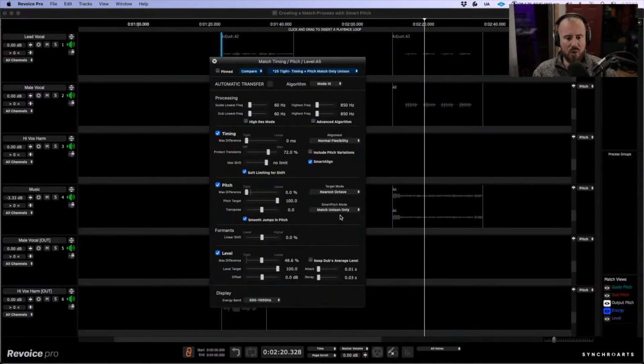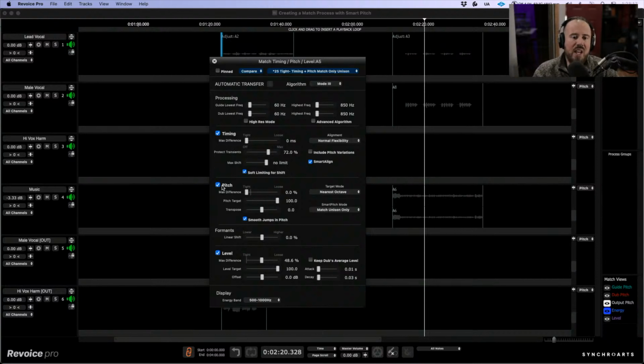Let me give the Cole's notes on smart pitch. You can use timing and pitch, both of these, as a starting point now. Before, you used to always have to choose: do I want timing, or do I want timing and pitch? If you needed the timing of a lead, you would have to first tune the track and then time align it. And you'd have to render either one of those before you did the next step.